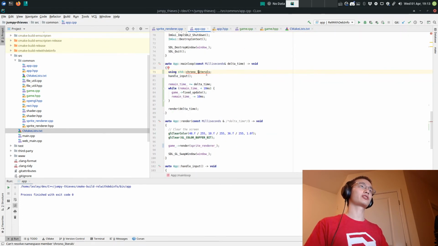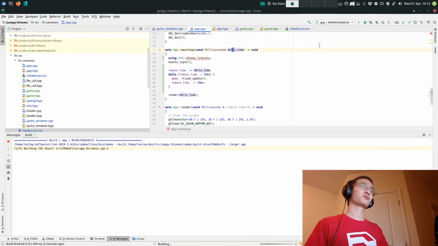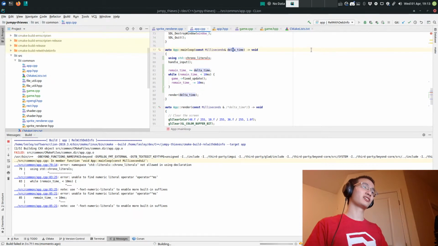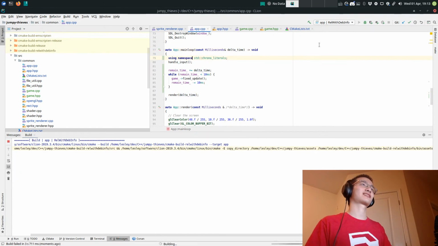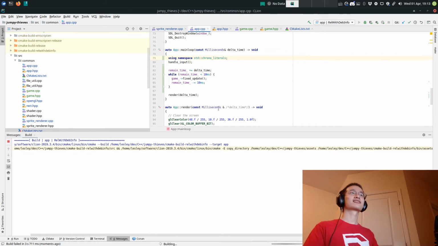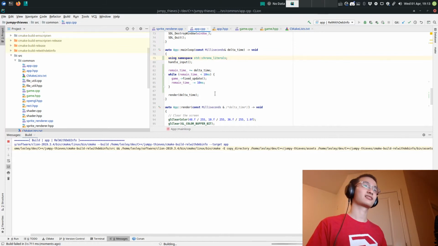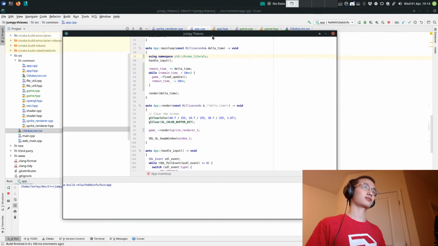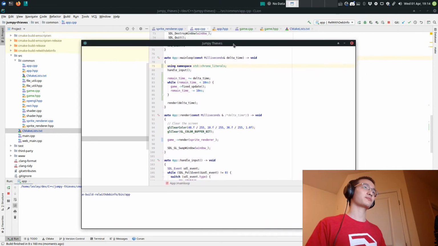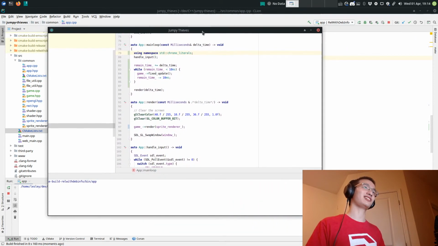What's going on here? Clang is confused, but this should be able to compile, right? That's not good.